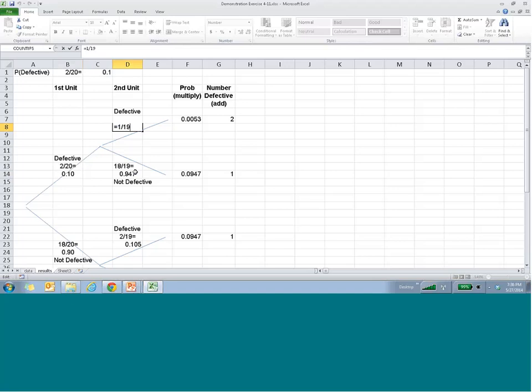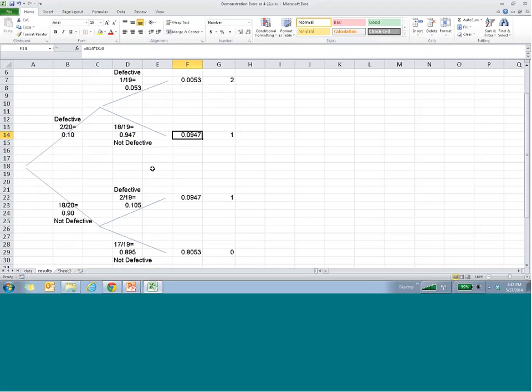The odds that the second unit I grab is not defective is down here on this branch, which again is just 1 minus the odds that it is defective, or 18 good ones in there out of the 19. Okay, see how I got that? And again, the odds that I grab the number defective, which is number 2, is going to be, I'm going to multiply the odds of the first one being defective times the odds of the second one being defective. Same exact thing here in this cell. The odds of the first one being defective times the odds of the second one not being defective. And that's the way the probability tree works. You're essentially drawing yourself a roadmap to show when this happens, then what's going to be my dependent odds of the next event.